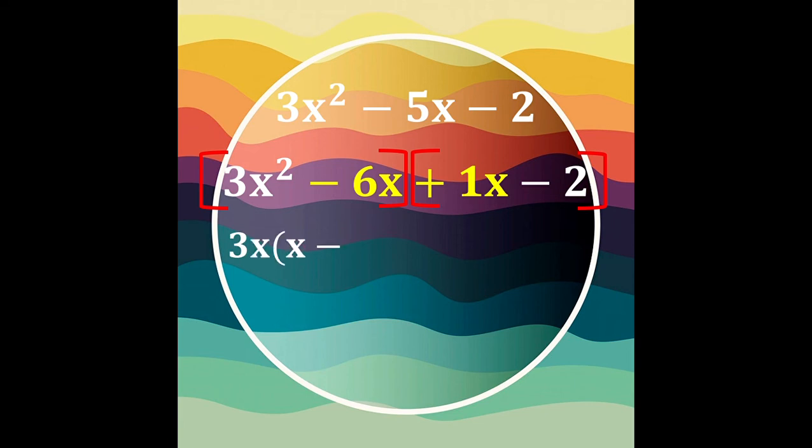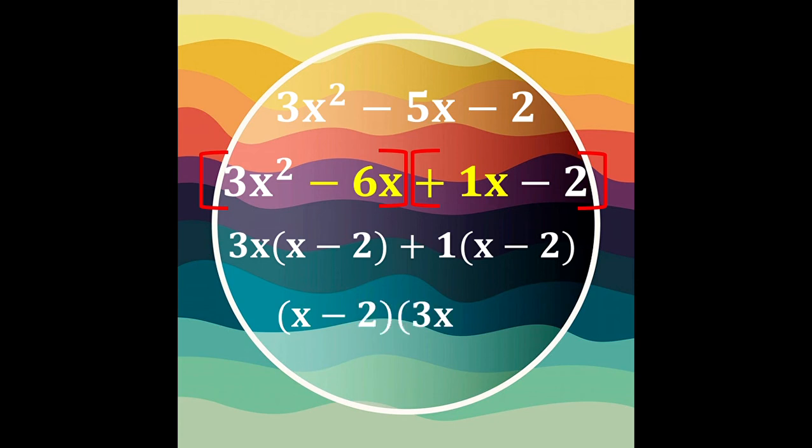What we need to do in this step is to figure out which is the common term. In the first set, the common term is 3x. So we have taken 3x outside, and what's remaining is in the bracket. And then we have to take the common term. In this term, the common term is x minus 2. So we take x minus 2 outside and then write what is remaining in the other bracket. So this is factorized, and this is our final answer for the quadratic equation.